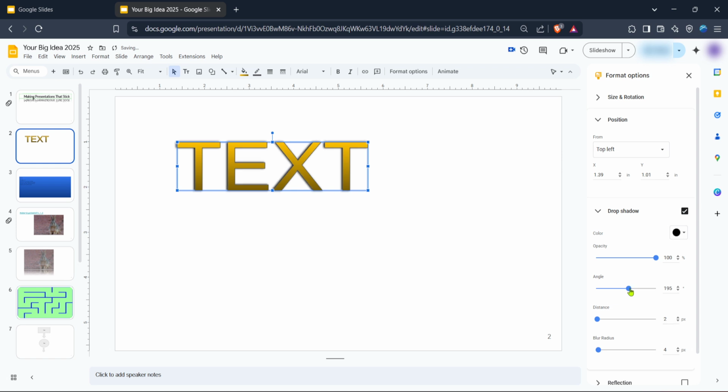And there you have it, you've successfully learned how to outline text in Google Slides. Experiment with these options to find the perfect style for your presentation. With practice, outlining can give your presentations that extra professional polish.